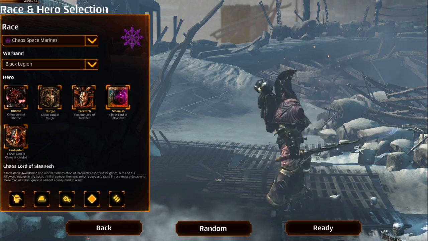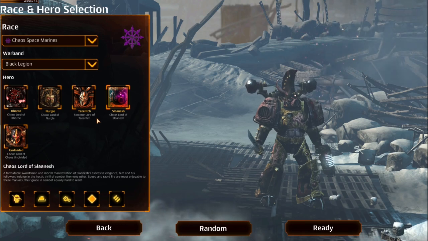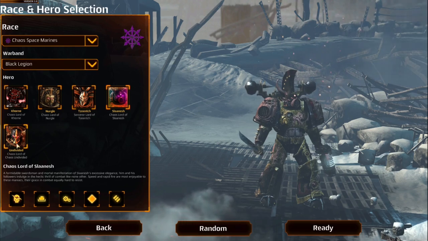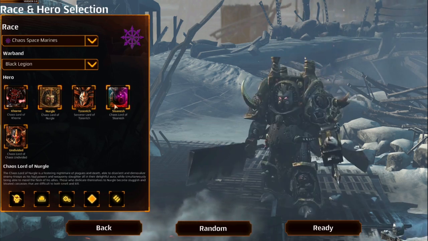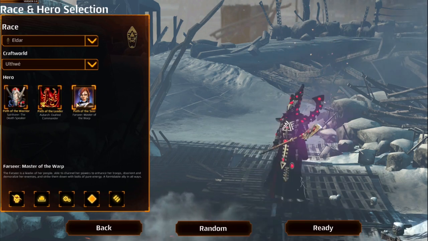You've got Chaos Space Marines, which was in the original, but bear in mind that all of the original factions have also been massively expanded, so it's going to feel completely different most of the time. Within Chaos, you actually get 5 sub-factions, which is really cool. Each one does play a little bit differently, has access to different units. So for the 4 Chaos Gods and Undivided. Eldar has 3 choices here, which is really cool.